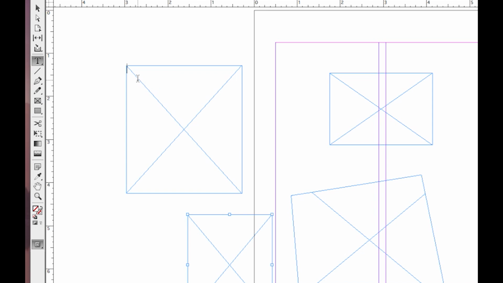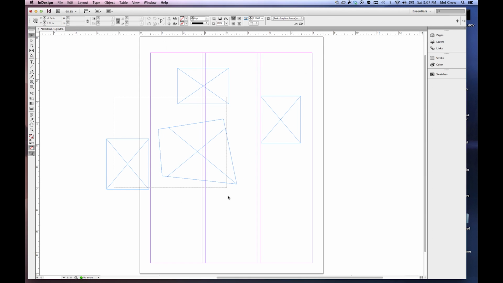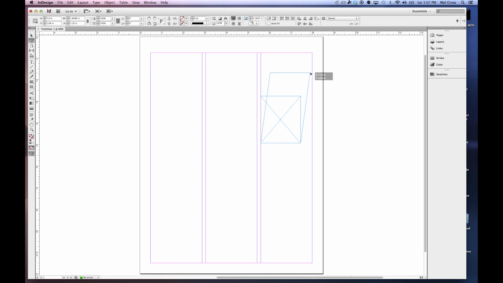But if I click inside of it, now it becomes a text box. You can see my blinking cursor and I can type stuff. If I grab my selection tool, I can select any individual object and delete it. Okay? Multiple objects and delete it. However, if I grab my direct selection tool, I can select individual parts.